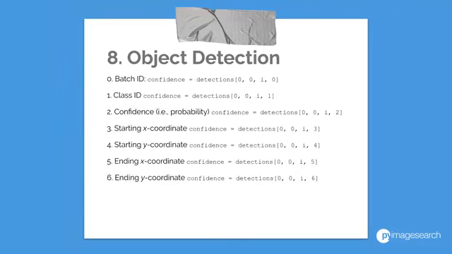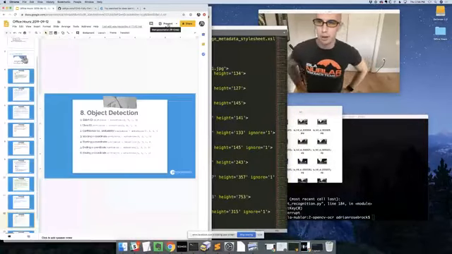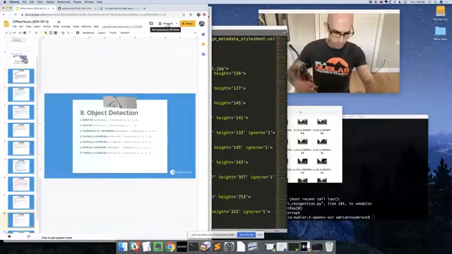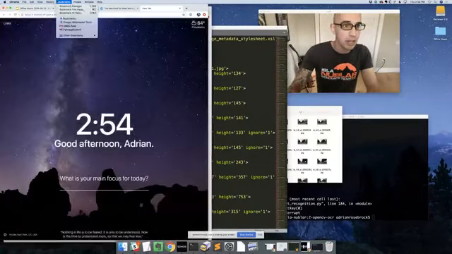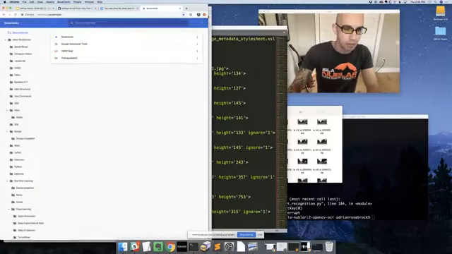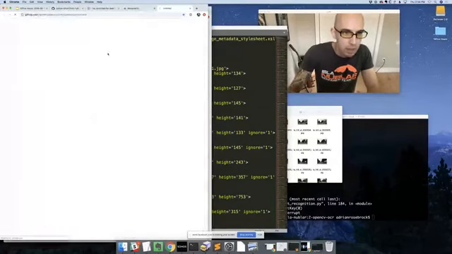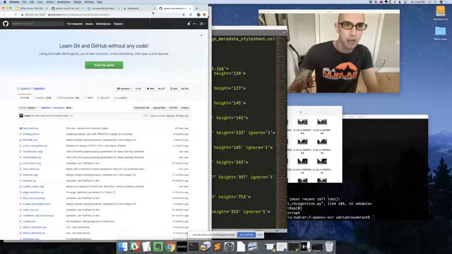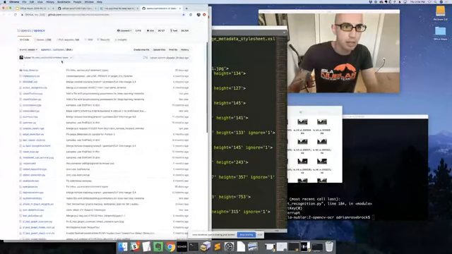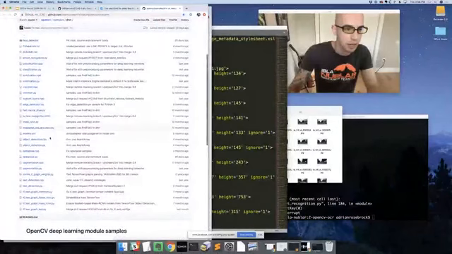If you're using a Caffe model, this is pretty much what you'll see for object detection in terms of return values. If you're using YOLO or a Faster R-CNN model, it might be a little bit different. I have some bookmarks in here that might be helpful for readers. If you check out the samples here on OpenCV's GitHub, there's an object detection Python script.